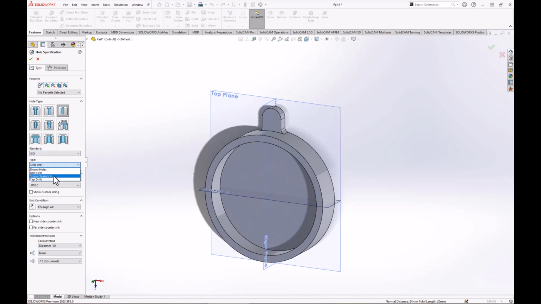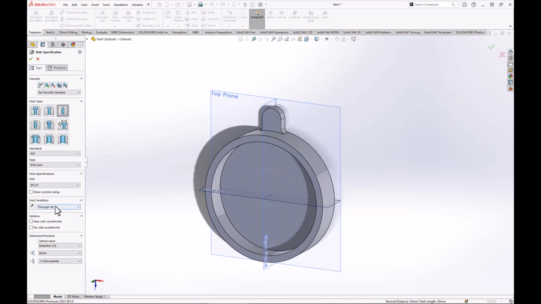Then I have to choose my intention of how the hole is going to be used or created. A common thing to choose here is drill size, because it gives you access on the next drop down to quite a thorough list of all the common drill sizes you would find within that standard. So we need just a simple 12 mil drilled hole like that.